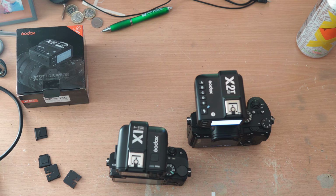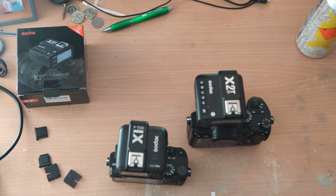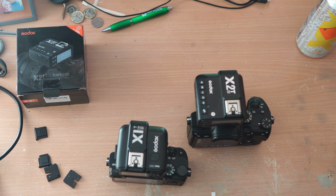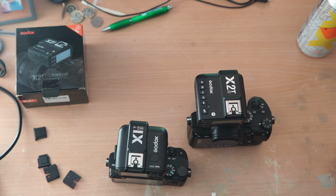Real downside is it's £50 versus £30. So if you're getting a couple of these, which is what you probably need if you're starting from nothing, then you're looking at £100 instead of £60. So if you don't change the groups very much, then I'd probably say stick with the X1T.